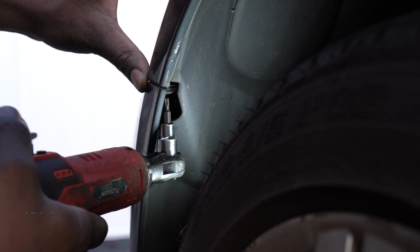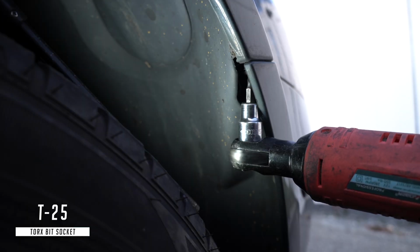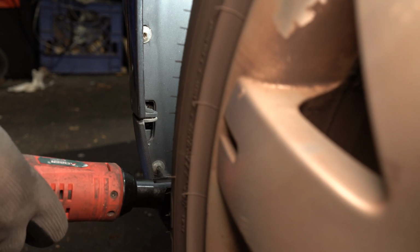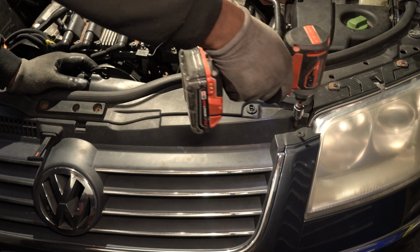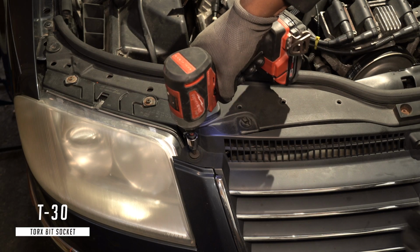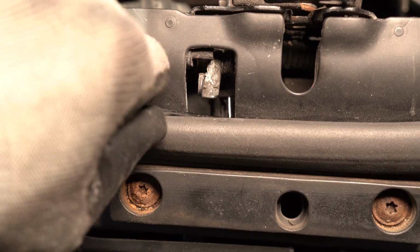I'm going to start by removing these torque screws under the wheel well. Next, I'm going to remove these two screws at the top. And now I'm going to remove the hood latch handle.